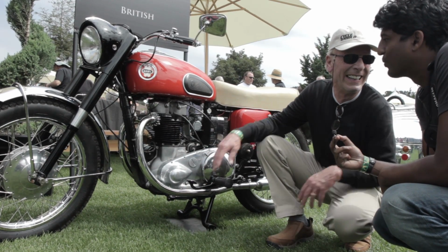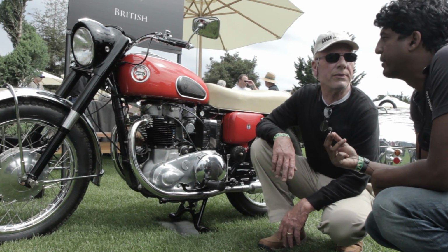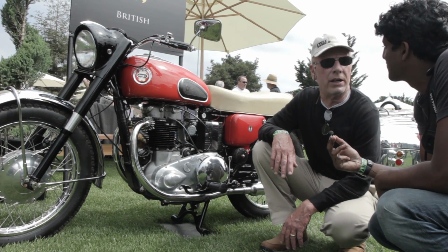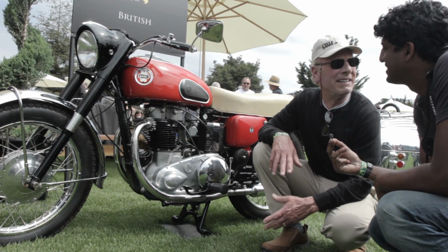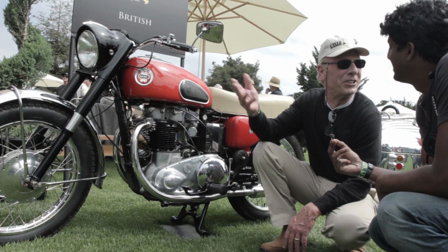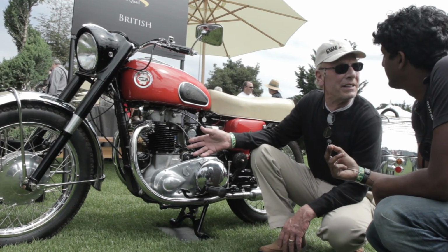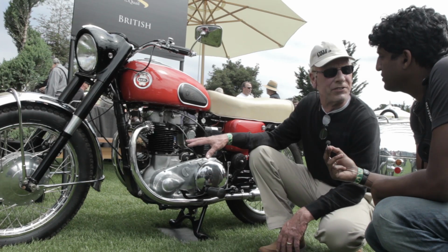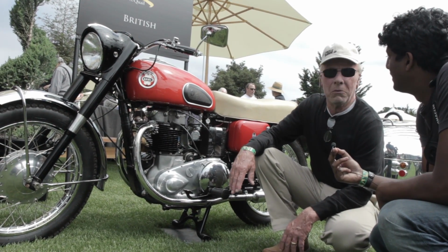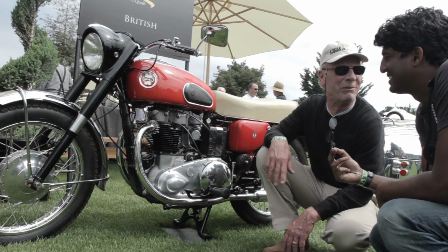So were you looking for a Cyclone for years when this just came up, or did you just stumble upon it? A friend of mine called and said there's one sitting up here. I said, I don't know who it belongs to. Got on a plane. He took me out there, introduced me to the owner, and he says, I don't know what that piece of shit is, but I'd like to get rid of it. I checked the serial numbers on site, and because the CNLF denotes the Cyclone, and they were all correct, I said, wow, well, what do you want? I forget the number he quoted me. I called the shipper, and it was on its way to Redwood City in a day.